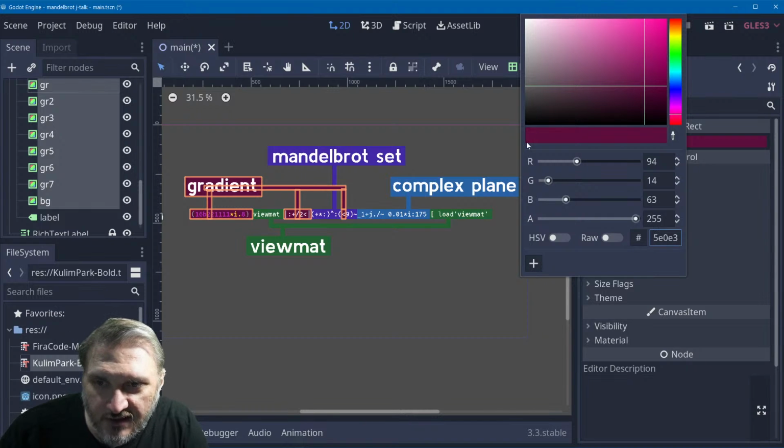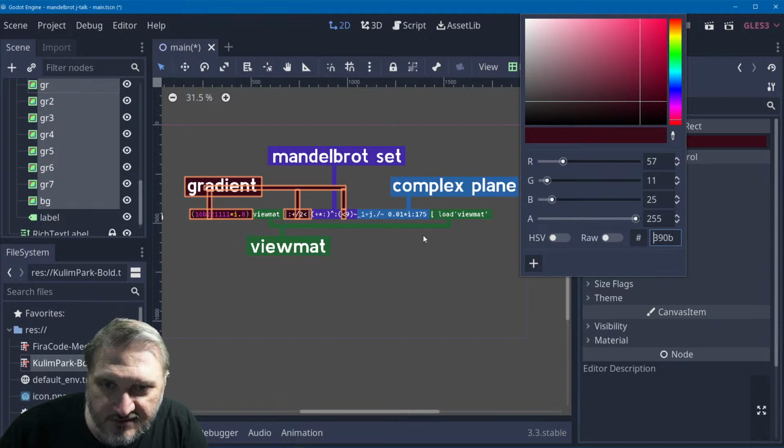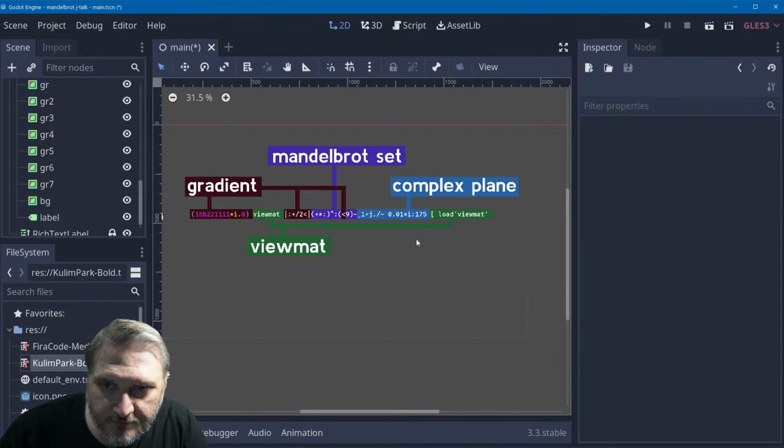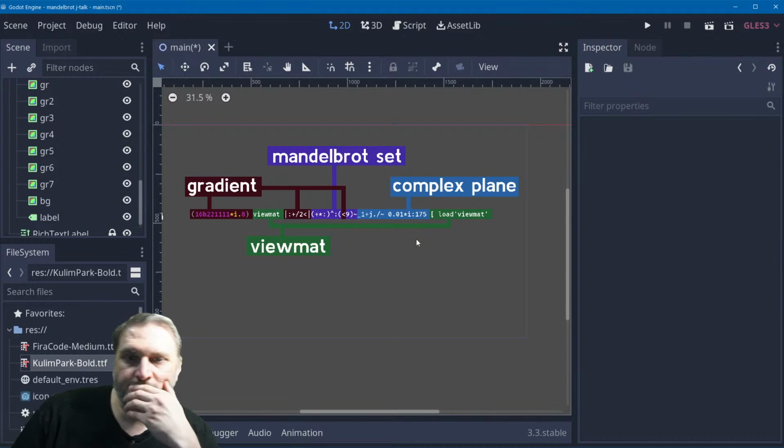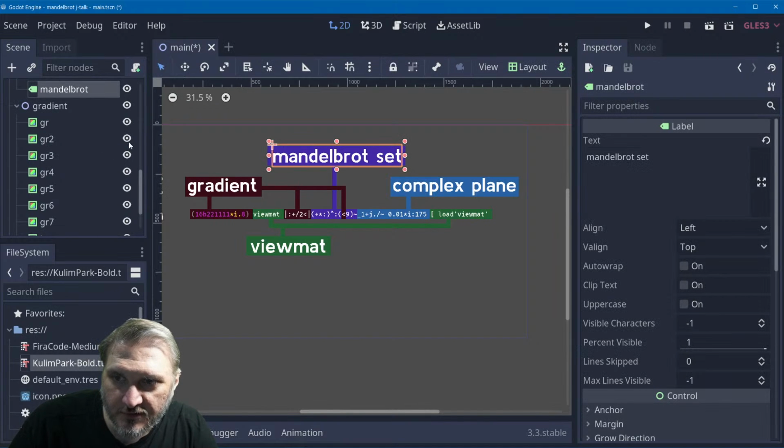Oh, that actually looks kind of nice. There we go. Make it even darker, darker like that. You want dark colors because the text is light. I think I'm going to darken all of them.